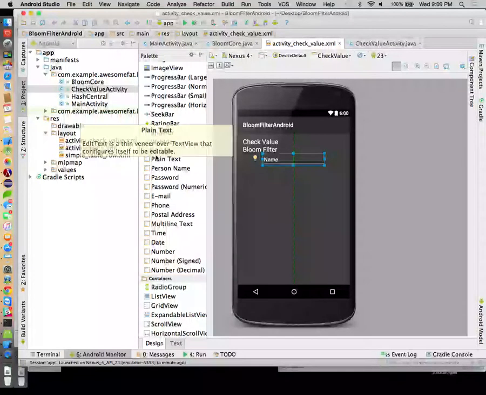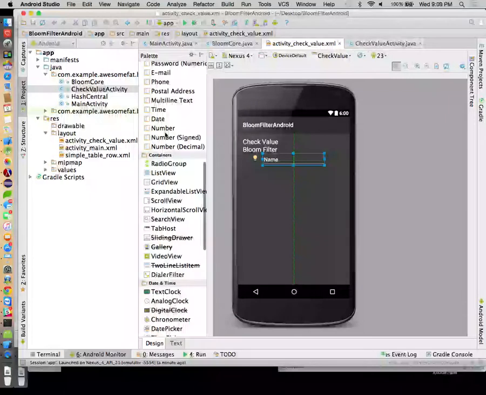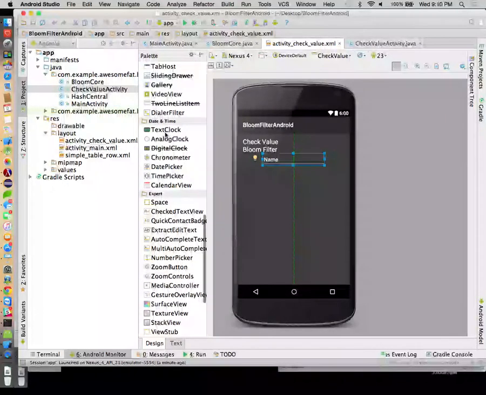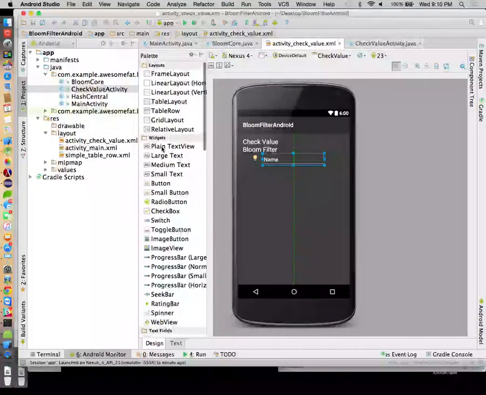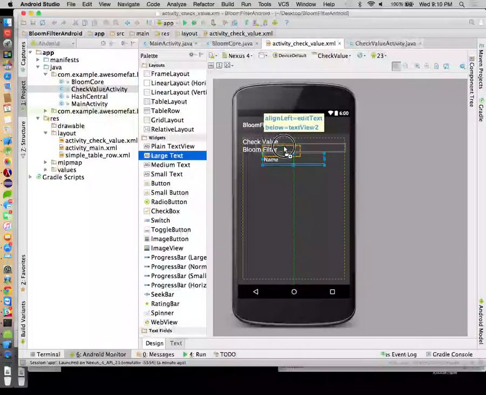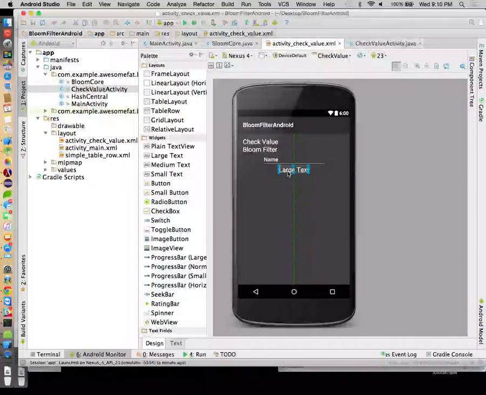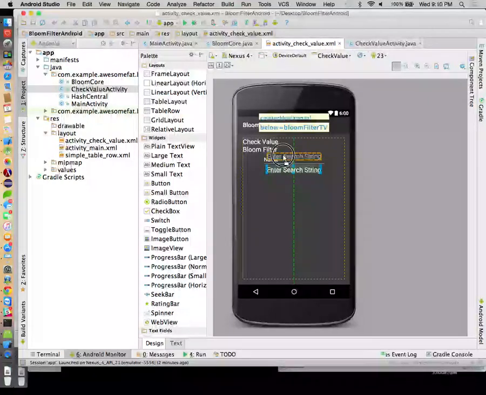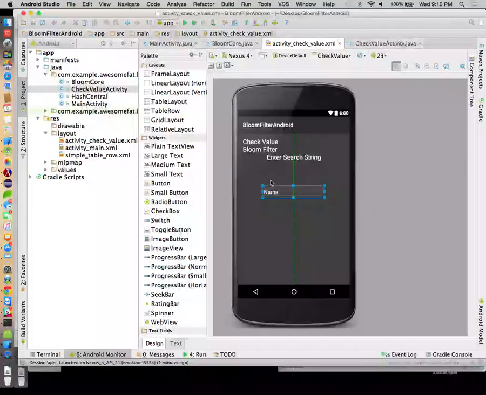So we're going to have another text label. Large text. Put it here first. We're going to say enter search string. All right, and I'm going to pop that right above it there, and then relatively drop it down there, and then I should be able to drop it down.